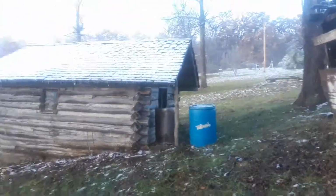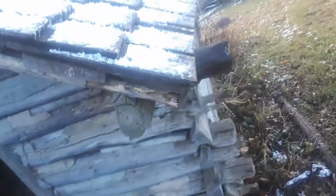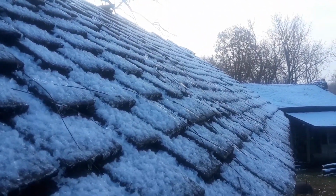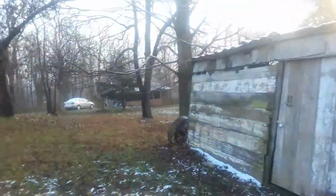And up here, we have another cabin. This is a recreation, an exact replica of General Simon Kenton's home, built by the Kenton Home Community League. As you can see, the door is really small. You have to crouch in there to see in there. But this is a recreation of what the cabin looked like on the outside. I'm sure that there wasn't metal chairs back then. Not of that nature. You can see the ice and the snow up on the roof up here. And over here we have Firehawk's blacksmith shop.